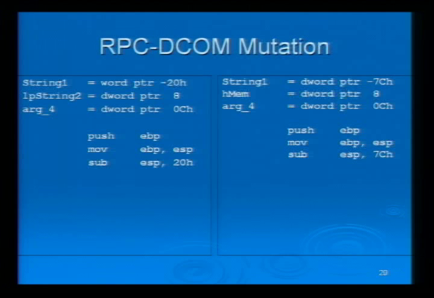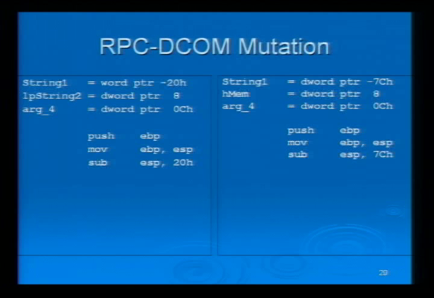Now, in this case, we don't have quite as much ability to change. They are only using a small amount of stack space. This is a 1-byte subtraction. You have to be careful. You say, well, I can subtract all the way up to FF. There's a problem with that when you deal with the offsets, because the offsets generated from EBP will also be 1-byte offsets, and they're treated as signed integers.